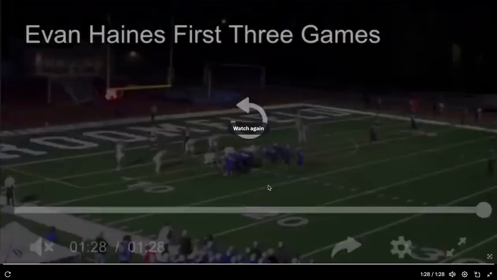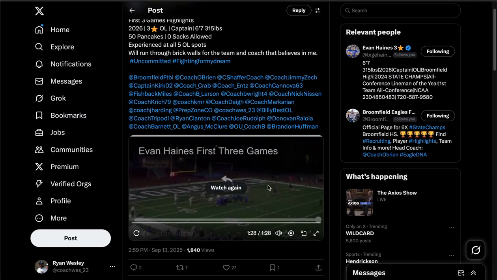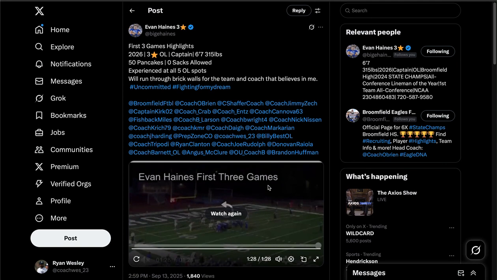So, two of my big takeaways from this. One, there's not a single clip of you pulling. Obviously, you're not in charge of what the scheme is. So if your coach doesn't run plays where you have to pull, then you're not going to have to pull. But one thing I would like to see is more agility and athleticism in pulling.